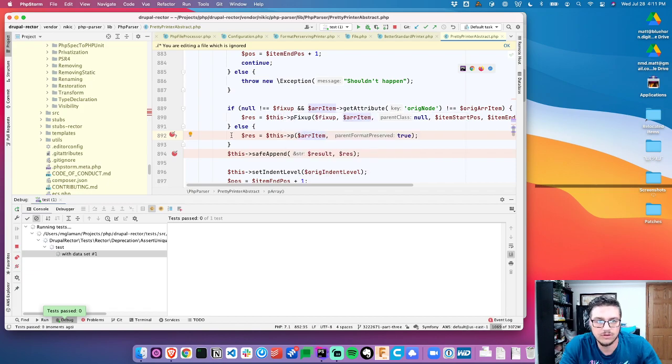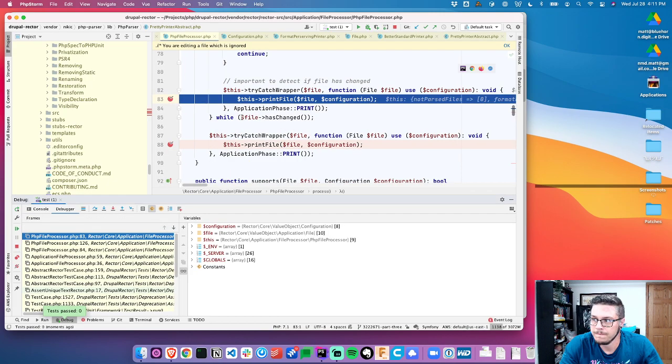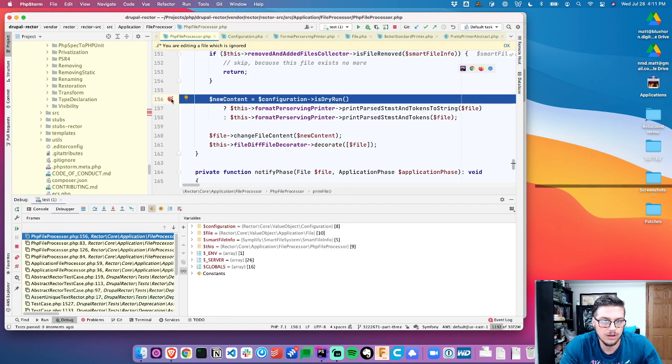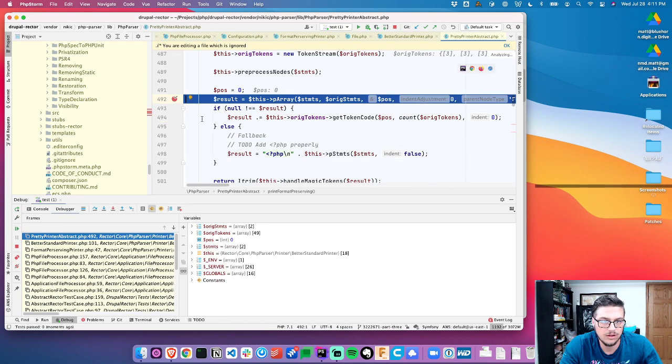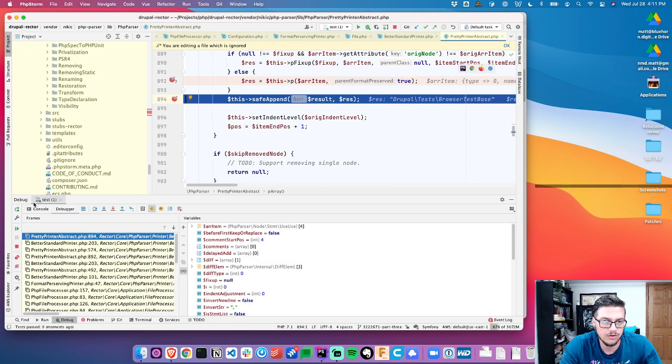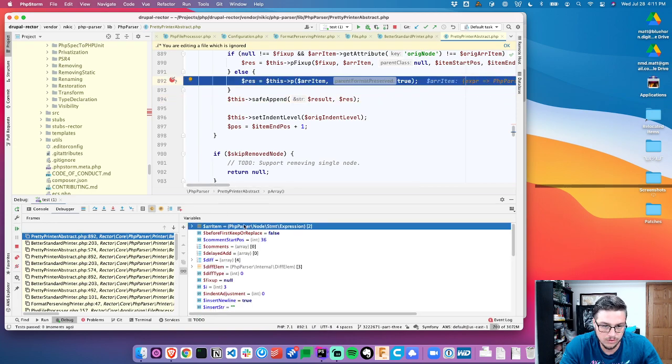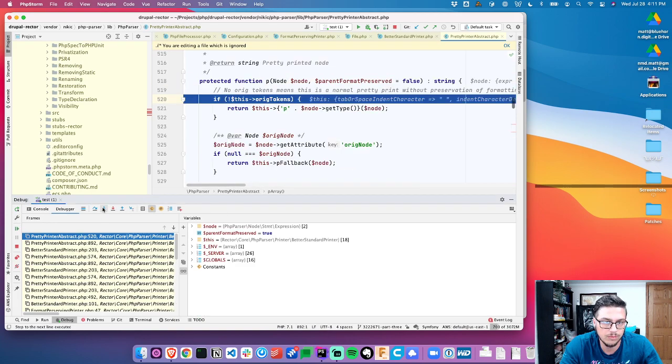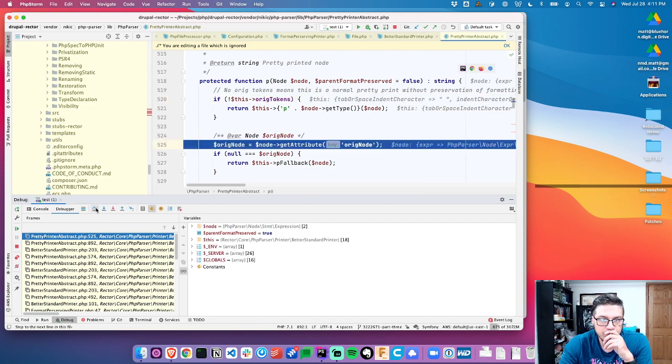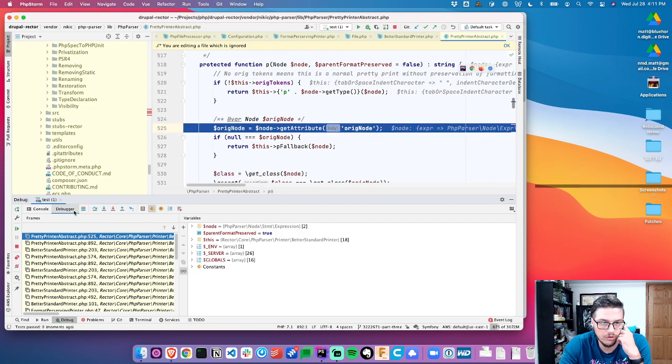Restart this. So I just want to see if there's some way I can get that to not be escaped. All right, so array item we got here, this P. So original node.